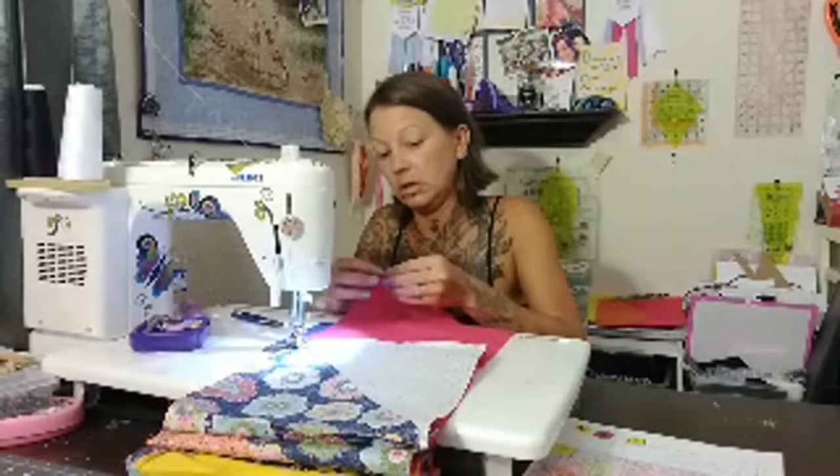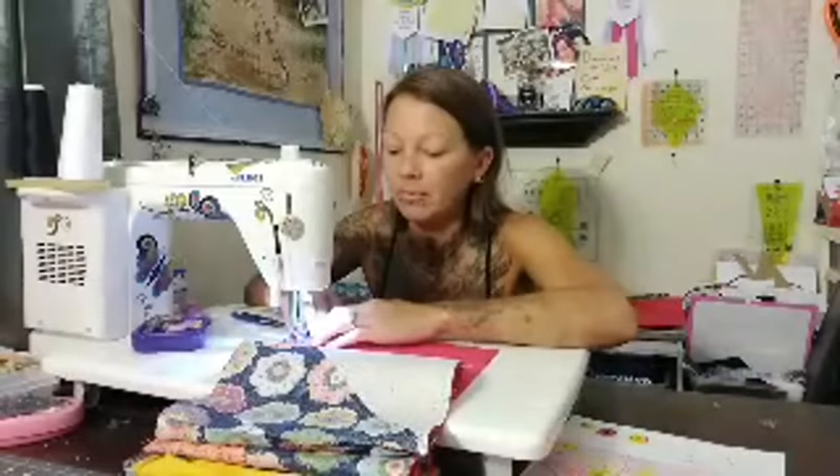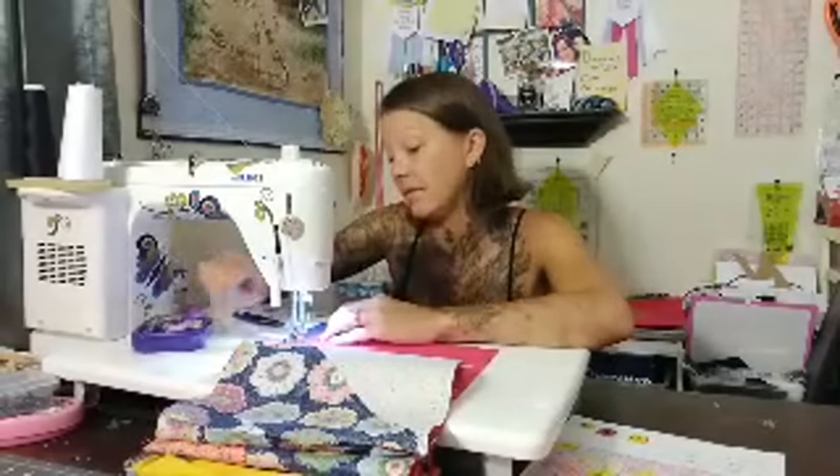Like I said earlier, it's like people that do the same pattern but different fabric lines. To me, it still looks like the same pattern. Two different fabric lines though, versus same fabric lines but two different patterns. Now that's a difference.